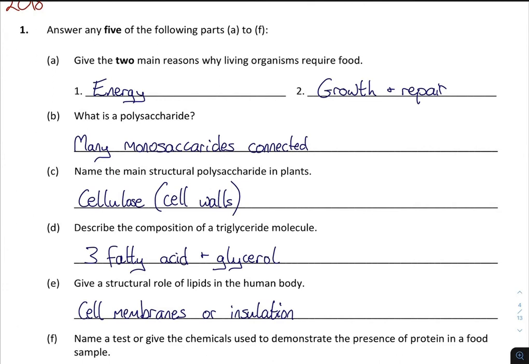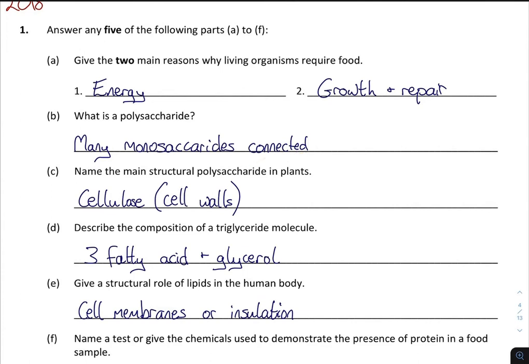What is a polysaccharide? Many monosaccharides connected. That's actually a better answer, a more appropriate answer than just saying many monosaccharides, because you're not saying that they're all connected, even though it's kind of obvious. But remember, you must treat the examiner as if he or she correcting it doesn't know anything about biology. So really spell it out for them. So really you should use the word connected.